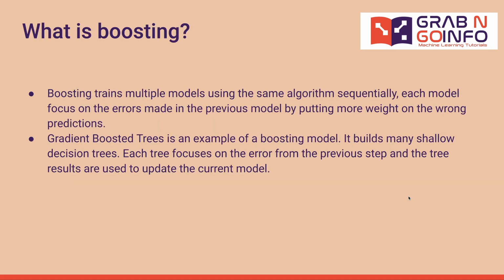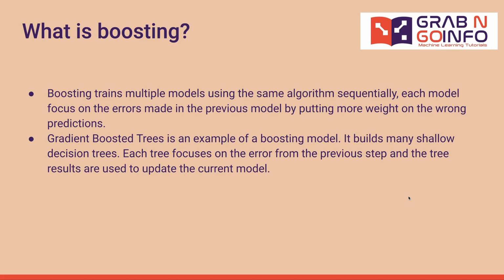Boosting trains multiple models using the same algorithm sequentially. Each model focuses on the errors made in the previous model by putting more weight on the wrong predictions. Gradient boosted trees is an example of a boosting model. It builds many shallow decision trees. Each tree focuses on the error from the previous step and the tree results are used to update the current model.